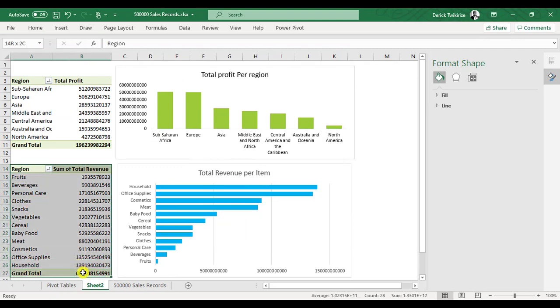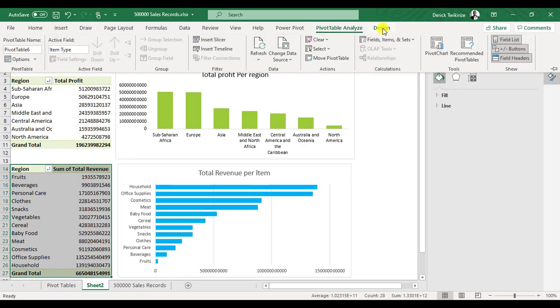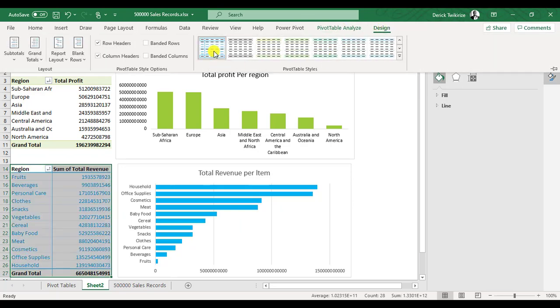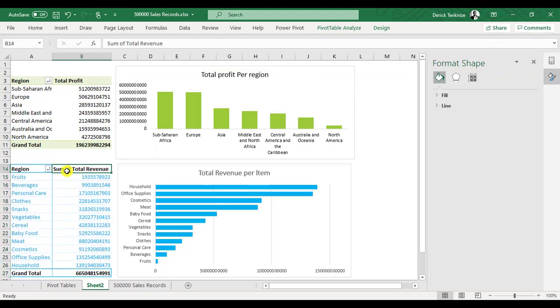I could also work on the design of the table, change this to blue so that it looks a little bit nice. I could also change this label. Of course, we're actually developing a dashboard indirectly, but we're learning how to create pivot charts within pivot tables.